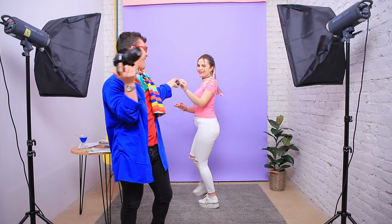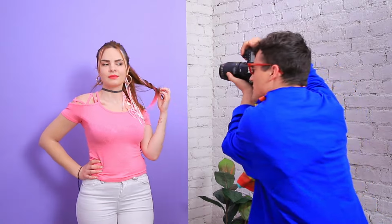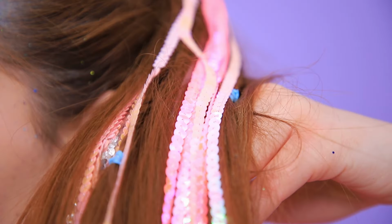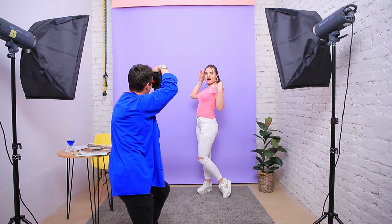Her hair is shining! This is what I've been looking for so long! It's glossy, chic, and beautiful! You are shining like a star! What a great hairstyle! Your career will be as bright as you are!